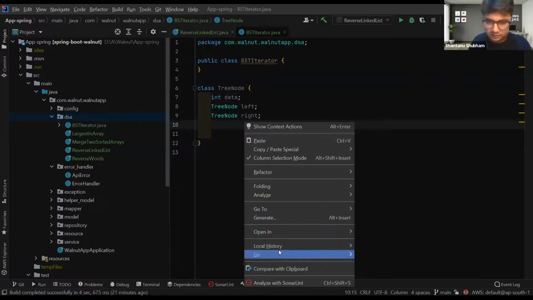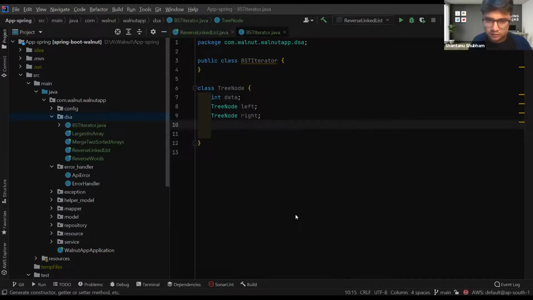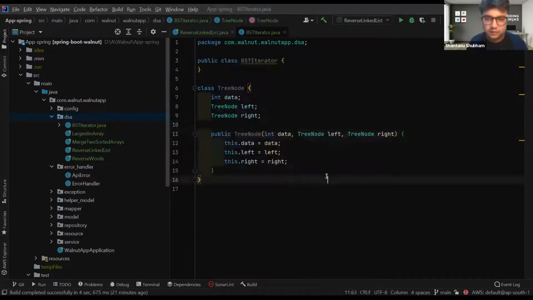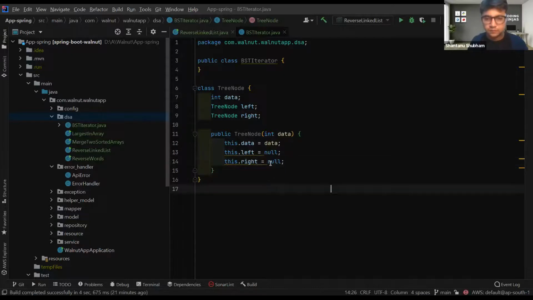Generate constructor. This is our constructor. Okay, now let's move ahead and now we will start creating.